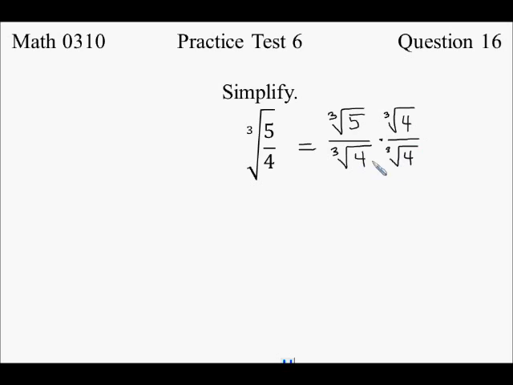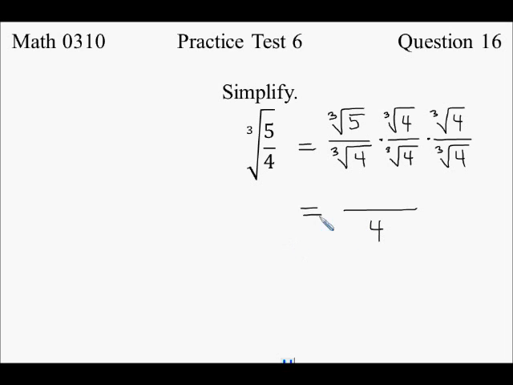Well, no, because now it's a cube root, so in order to rationalize, to get rid of the radical, we would need 3 of the same thing to rationalize our denominator here. So we need to multiply by another copy of the cube root of 4 in order to have enough to give us what we want. Okay, so now the cube root of 4 times the cube root of 4 times the cube root of 4, 3 of those, that's just going to give us the number 4 there.